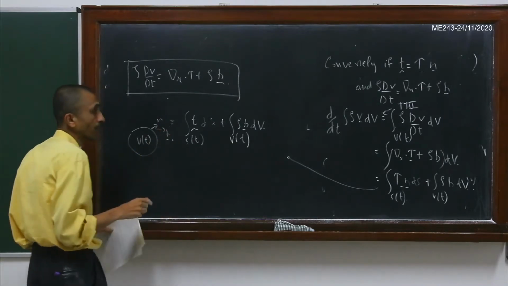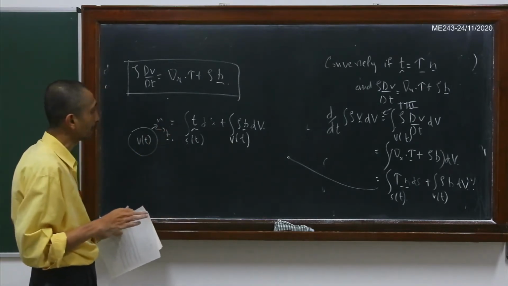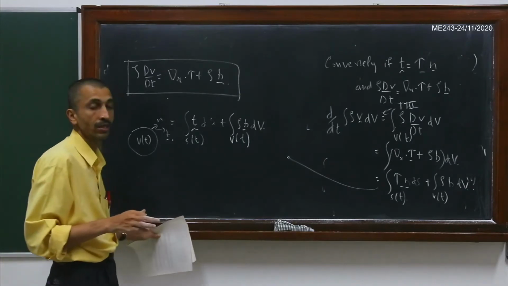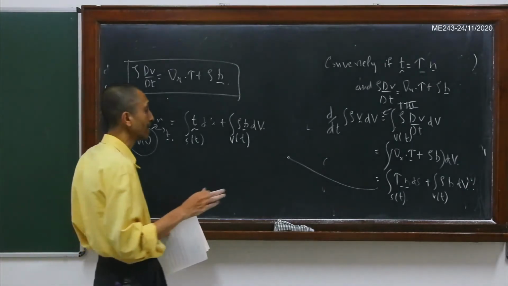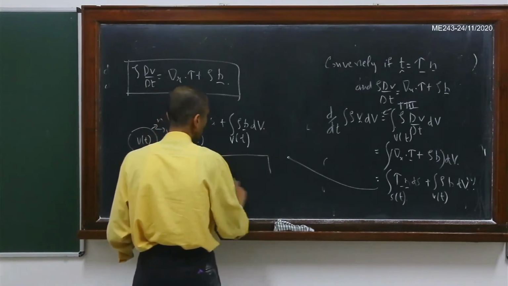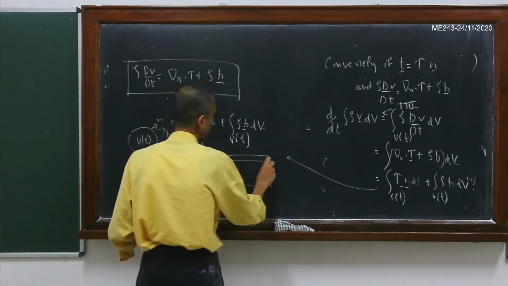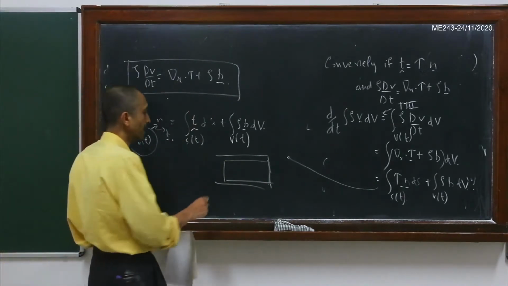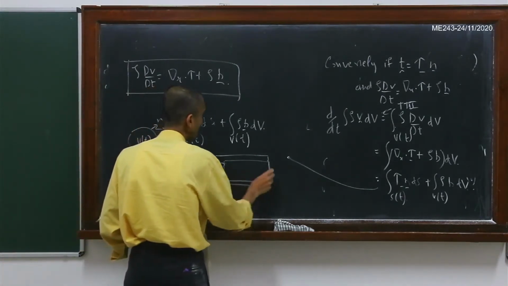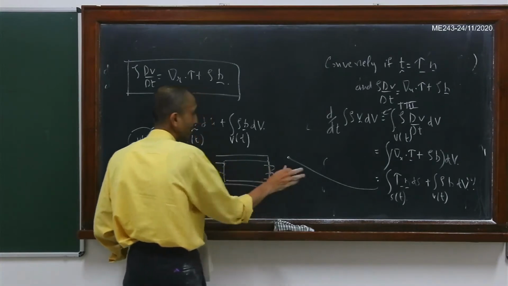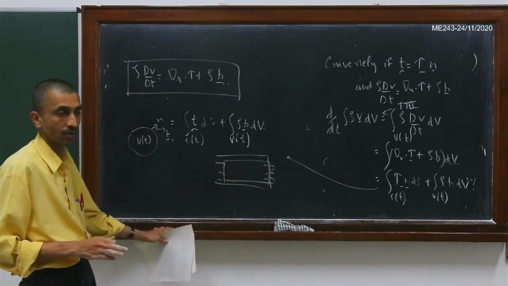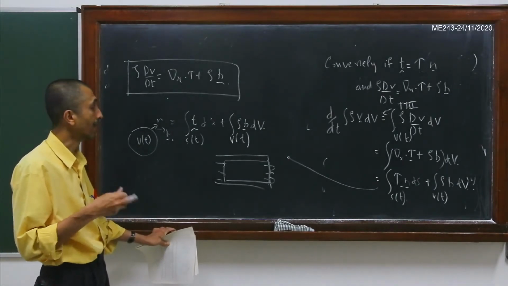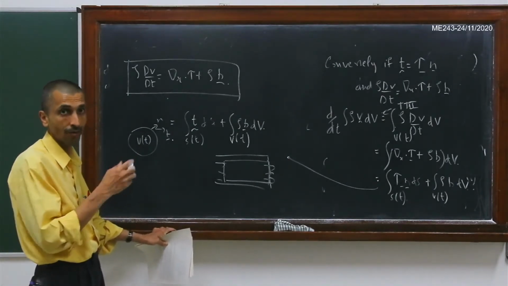Okay, so one cannot apply this balance of linear momentum to what is known as the control volume in fluid mechanics, at least directly. Suppose you are considering a fixed region of space, for example, and there is some fluid that is entering this, and then there is some fluid that is leaving this control volume, let us say. So let us take that this is some fixed region of space instead of the fixed set of particles that we have been considering.